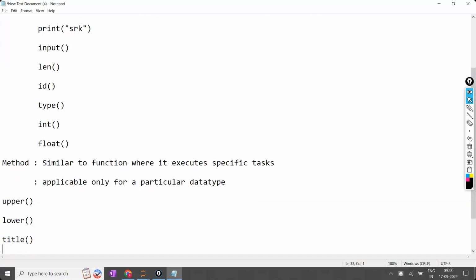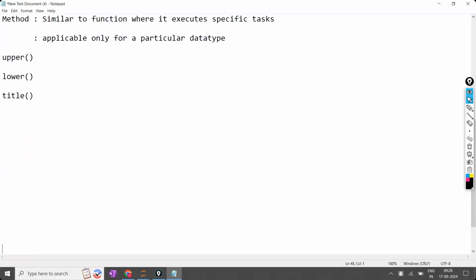Sir, now the question is how we can identify whether it is a method or a function. Very simple. First, you write the variable name, then a dot, then the function.